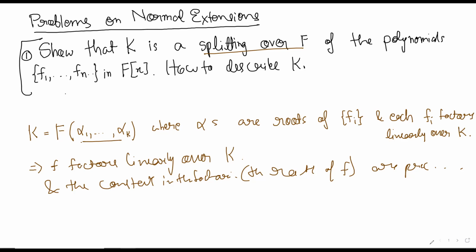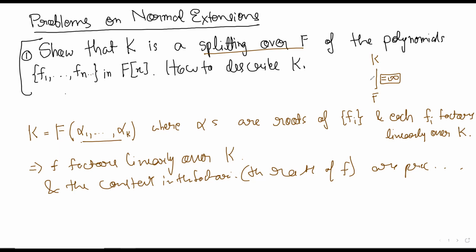F as a finite extension, or K as a finite extension? K as a finite extension. I mean, in which case, when there are infinitely many polynomials or finitely many polynomials? What do you think? Yes, you cannot, meaning it will not be a finite extension. That's what you think, right? Well, I understand what you're trying to say, but the answer should be no.